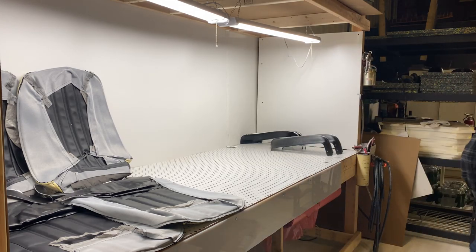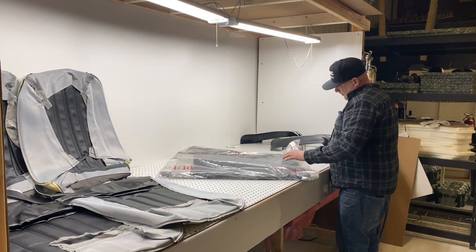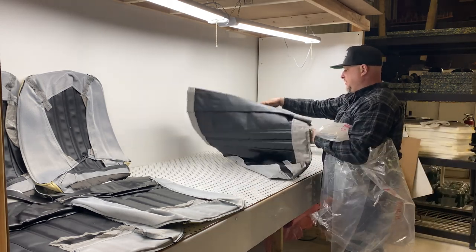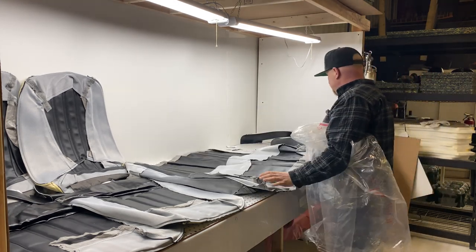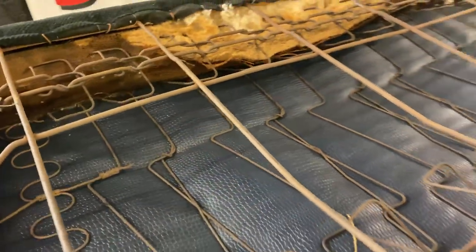Let's try the back seat here — okay, here we go, 68 Nova — backrest and cushion. Let's go take a look and make sure they're right. Everything looks like it's going to fit. I put them up against the seats and they look very close. At first glance this seat looks very good. This is the back seat backrest.